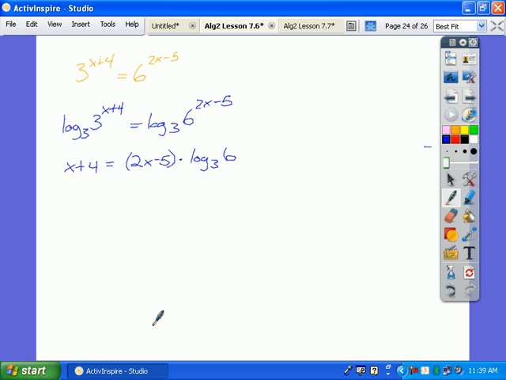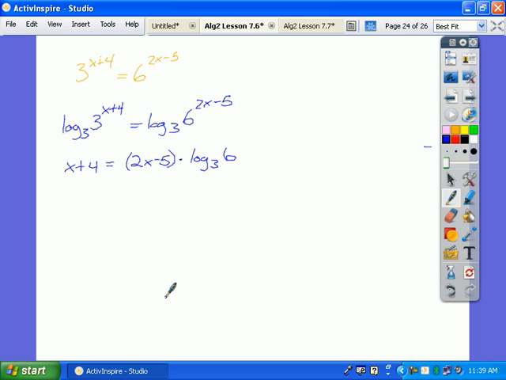Now, log base 3 of 6 is not a nice number. It's a mean number. It's a decimal value that's going to be irrational. It's going to go on indefinitely. Okay. So we can choose to multiply by that decimal number. It's like 1.6 or something like that. I don't quite recall. But we could choose to multiply through here and distribute it in. But mathematicians are exact. We want to be as exact as possible. Okay, we're obsessed with being exact.